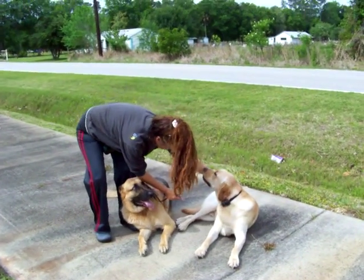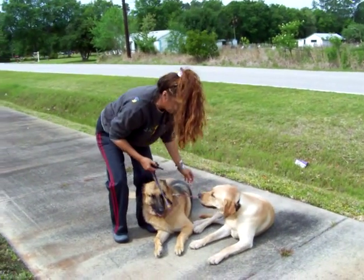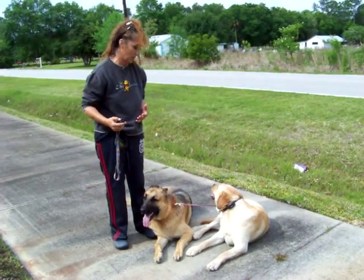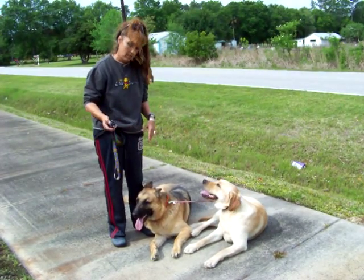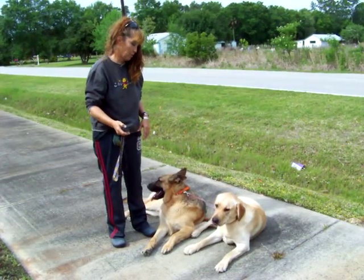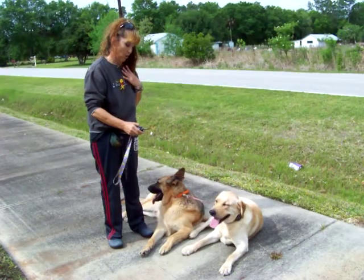So once they're trained separately, the trick is to find out which one is more comfortable on the inside, which one is more comfortable on the outside. And I will tell you, once you've got them coupled together, they can both feel the pager. So we're using the two-dog remote, and we're switching it back and forth, but if there's any tension on the coupler, then the other dog can feel it.